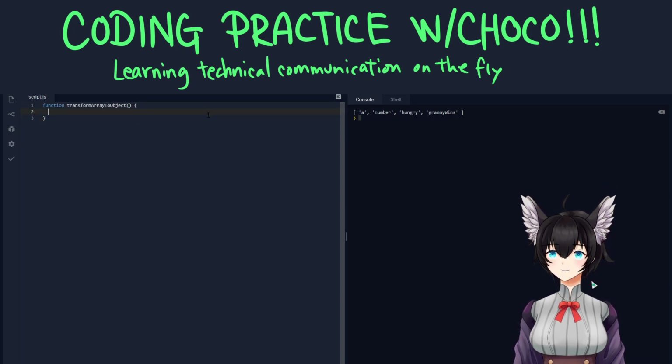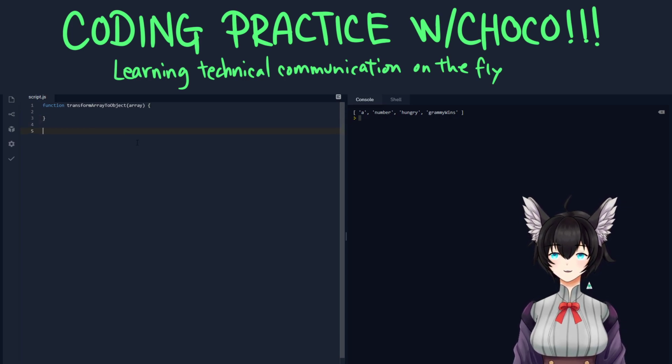Let's see. Write a function, transform array to object, which takes in an array of arrays and returns an object with each pair of elements in the array as a key value pair.